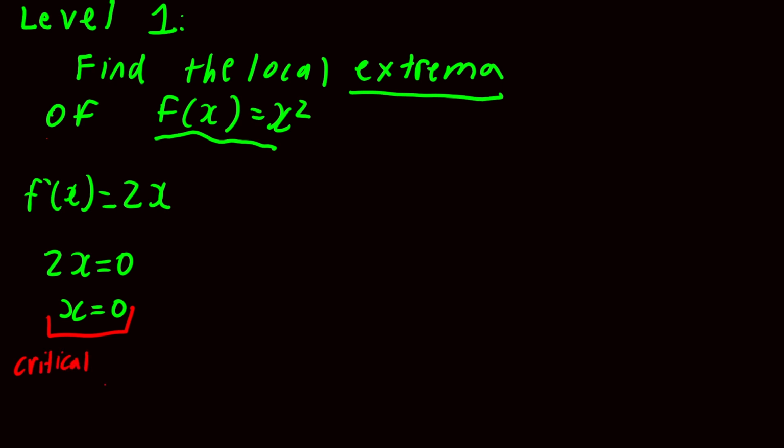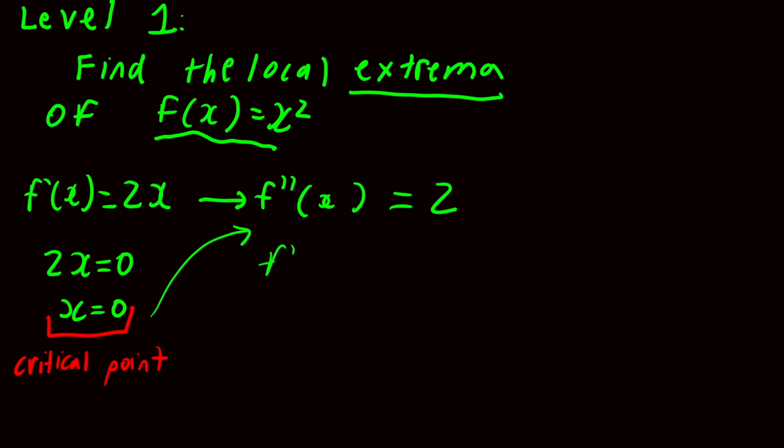Critical point. And it's really important that you guys know these quote-unquote vocab words, because on FRQs like this, you're going to need to justify some of your answers using these vocab words. But anyway, x equals 0, that's a critical point. Step 2, we find the second derivative. The second derivative is just the derivative of the first derivative. So the second derivative, f double prime of x, is just 2. Now, we plug our critical point into the second derivative. Well, we can't, so it's just f double prime of x is just 2. And 2 is bigger than 0.